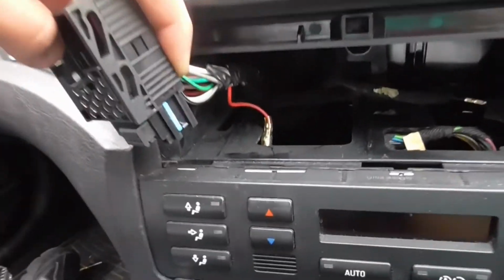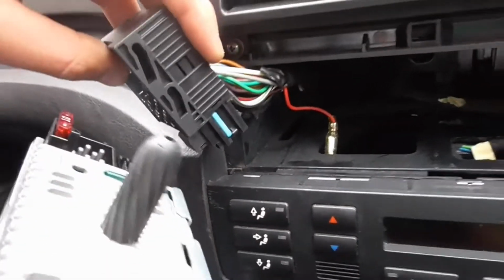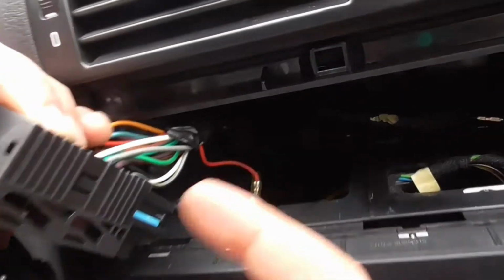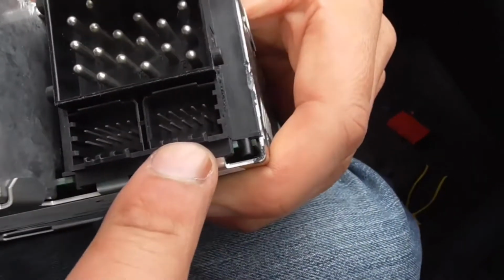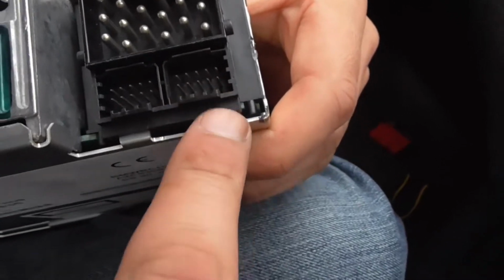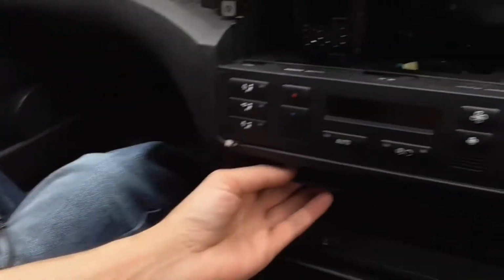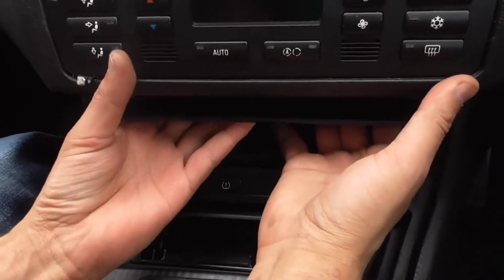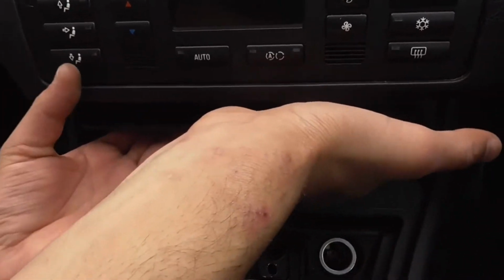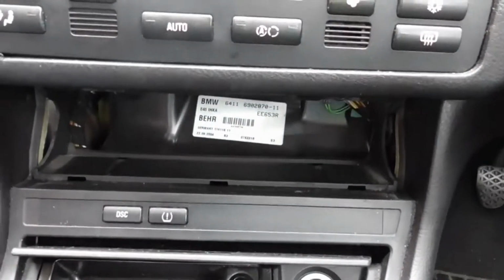So as you can see, that's your CD changer one, which is on this side, and we're going to be installing the aux one into that one now. So what you're going to do is get your aux cable. By the way, you want to remove this plastic here where you put your spare stuff like your sunglasses. Just put your hands under there and pull it out. It's out the way, so you can feed the cable through the back.